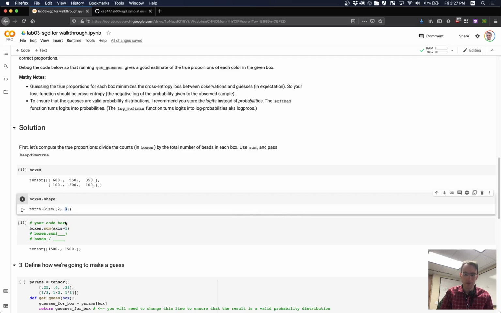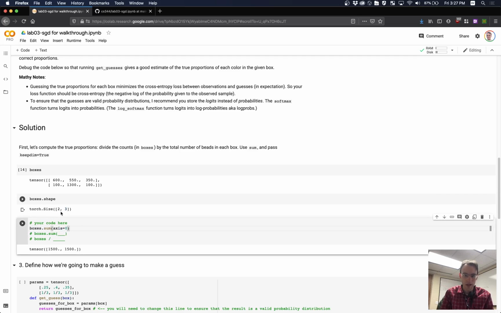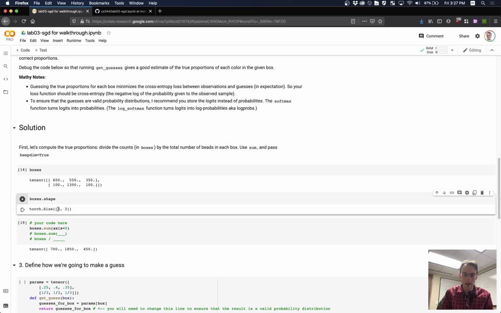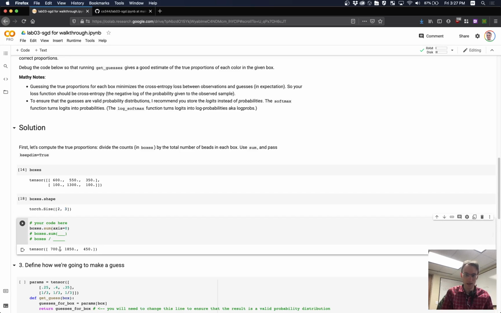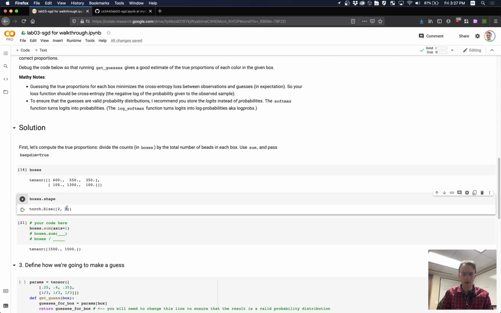When we summed over axis 0, the axis 0 with 2 in it went away. We were left with a single tensor of 3 elements. Just to make this obvious, we can do dot shape, and there's our 3. So the 0th index went away. When we put it back to axis 1, that 3 went away, so now we have 2.